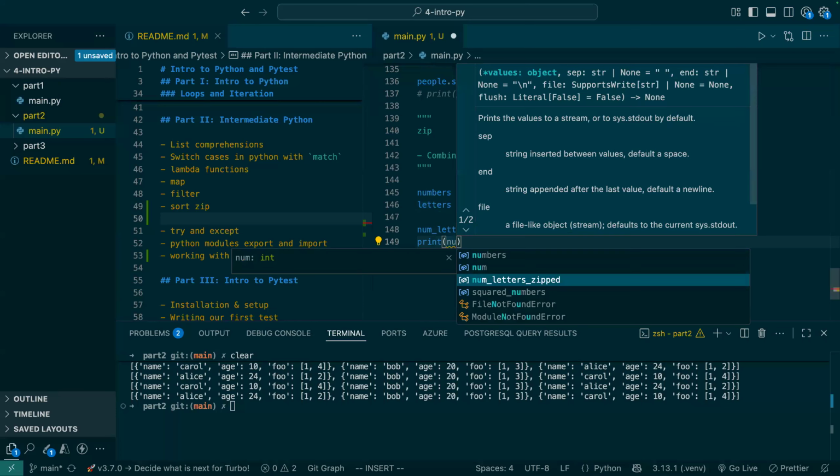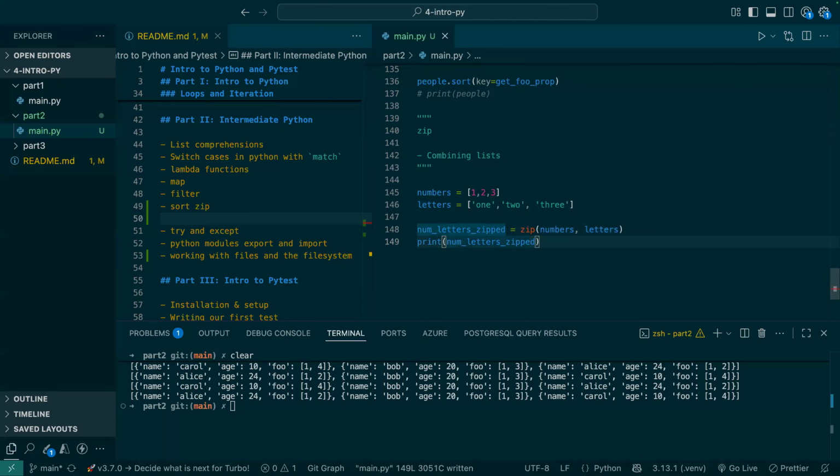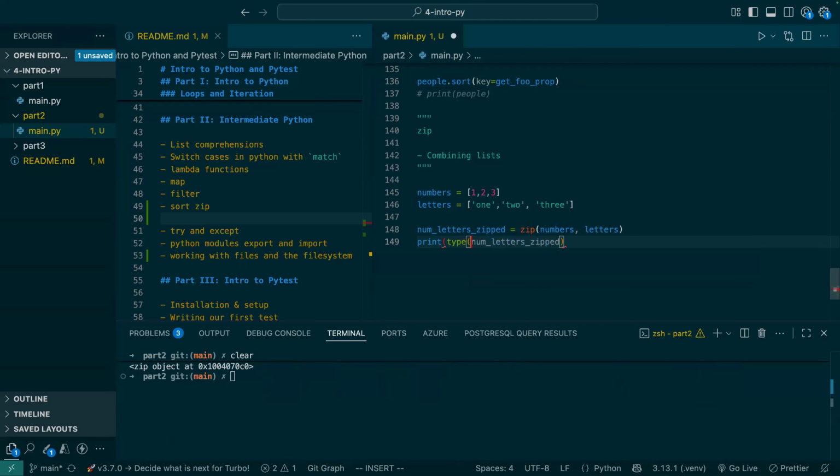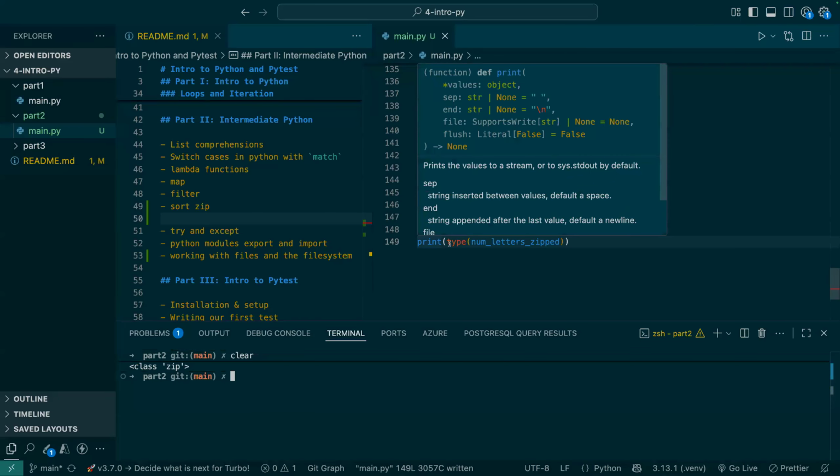So let's go ahead and print this. We're going to see that there is, I think, one more step involved, just like with map and filter. So we see that this returns something called a zip object. And if we look at its type in Python, and this, by the way, is sort of a shorthand for its memory address, which is just good to know. It's not relevant, but it's useful. We see it's of a class zip.